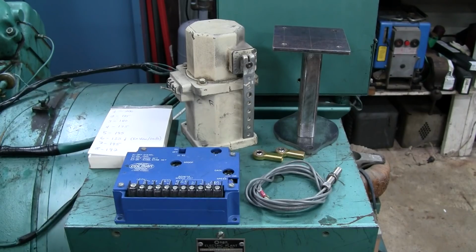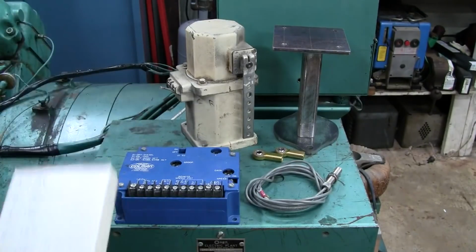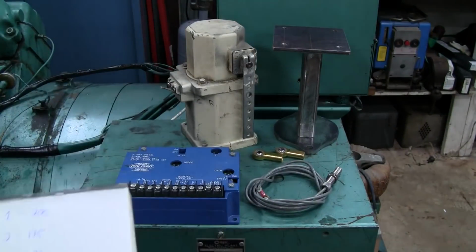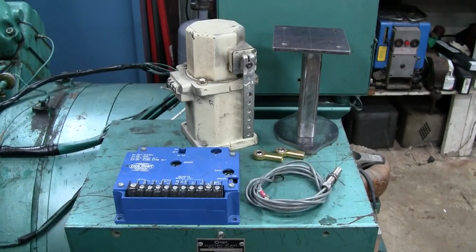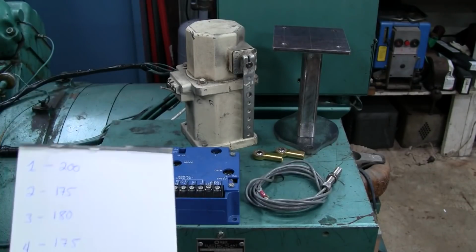Before we jump into the governor conversion, I want to talk briefly about the status of the engine. At the end of the last video concerning this unit, we did a test run. The test run lasted about 10 minutes, but at the end of the run, as the unit was stopping, you could clearly hear that we had an exhaust valve leaking. You could hear that chuffing out of the exhaust.